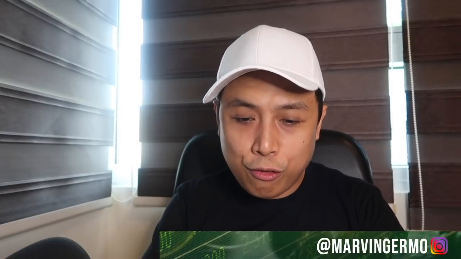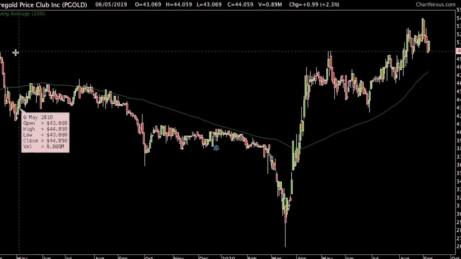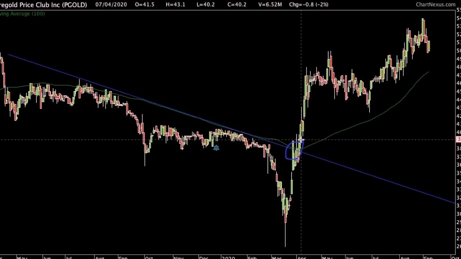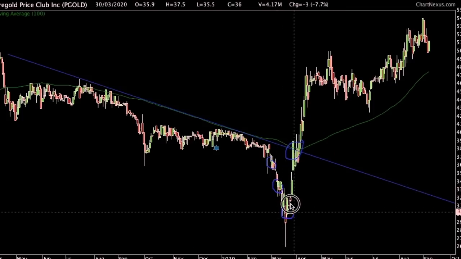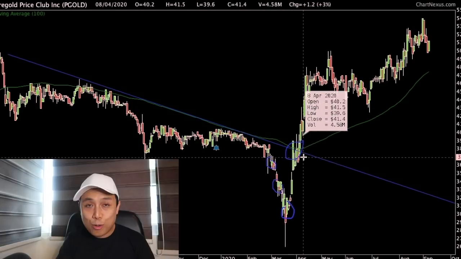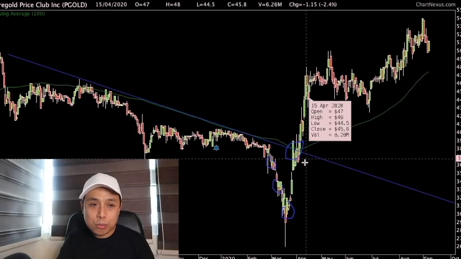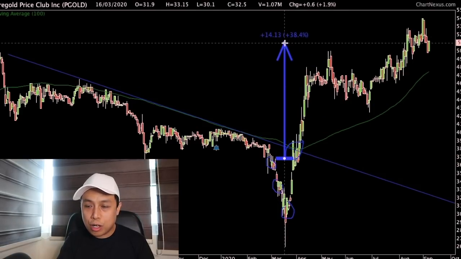Now, another example for Philippine stocks is this. This is Puregold. If you look at Puregold and you try to draw a trend line here, if you connect this here to here, you will also see that somewhere around here it started to reverse. Guess what? If you bought here and you try to anticipate where the bottom is, it could have still gone lower and you would have been not so satisfied. But if you came in here right after this, boom, you saw it start to reverse. And the name of the game is just to stick to your guns while it's reversing.